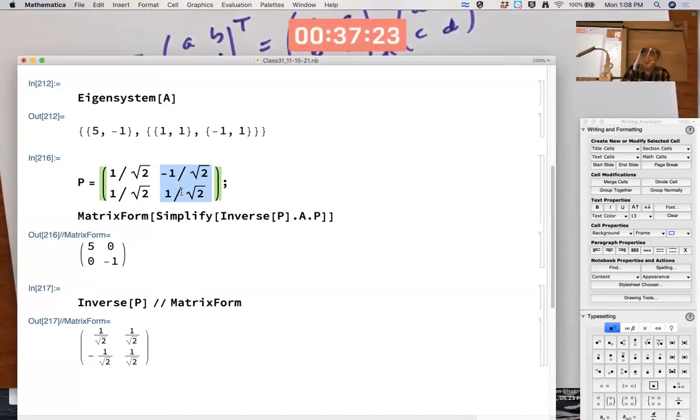But again, the big picture point is when P is orthogonal, when its columns are orthogonal to each other and unit length, its inverse will be its transpose. And that's a great thing because it makes calculations a lot simpler, especially when you get bigger than the 2 by 2 case. Finding the inverse of a general 100 by 100 matrix would be really, really hard even for any kind of computer program. Take a really long time.